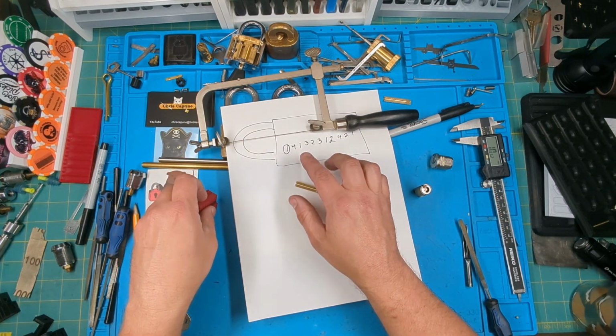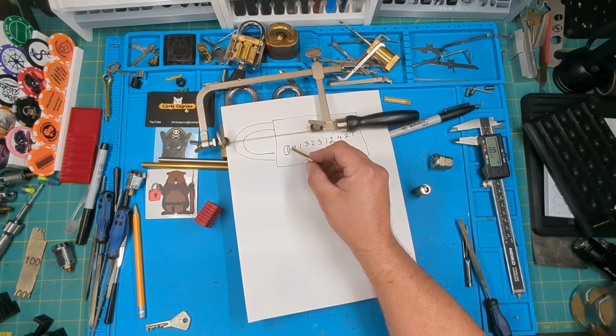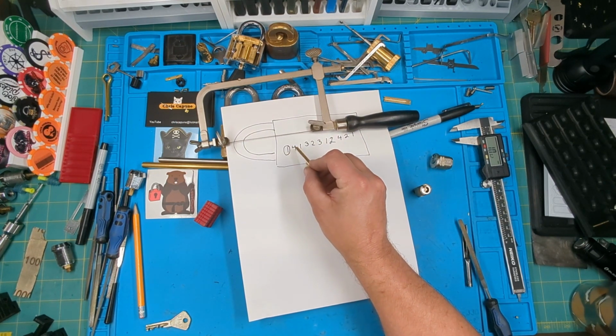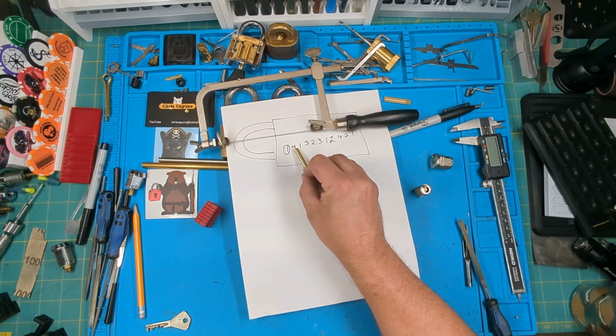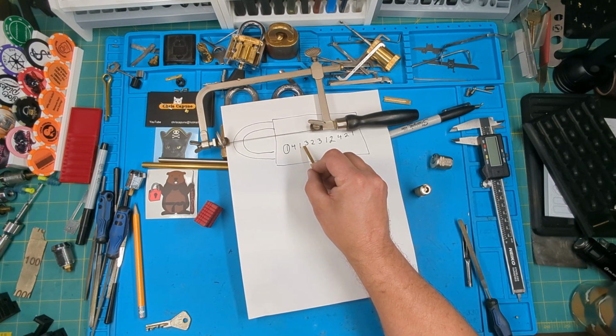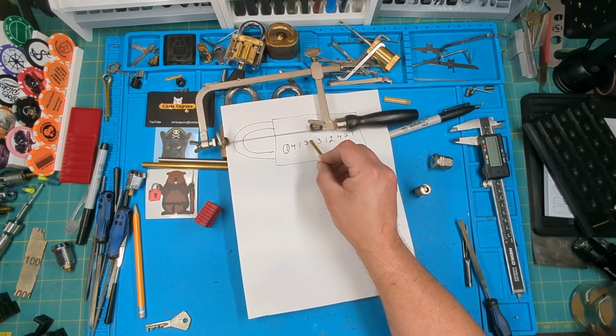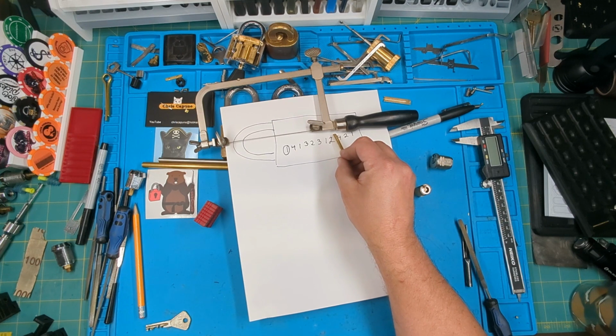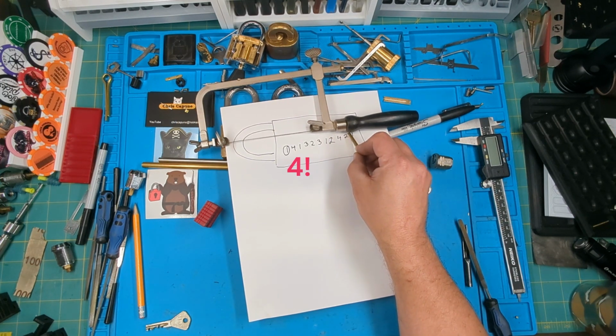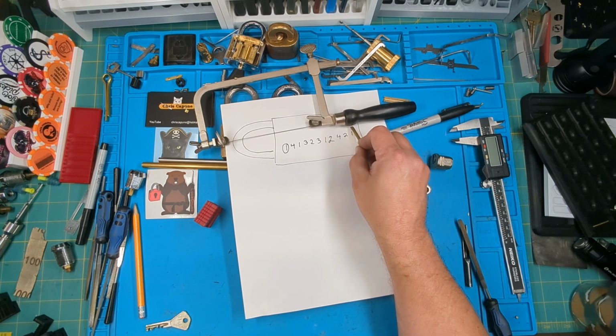So when I do my cuts, like when I need to do a cut between this one and four, I need to cut to the deepest cut. So here I need to cut at a four. Even here I need to cut at a four. Go on the other side here. My deepest is a three. I'll cut here as a three on this key. Here I'll cut as a three. There I'll cut as a three. That'll be a three. This will be a two. This will be a four, then a two, and a two. Since the last one is a one, I don't need to cut because a one is no cut. So that last one I technically won't need to cut.